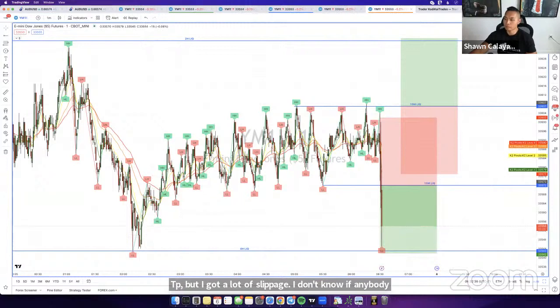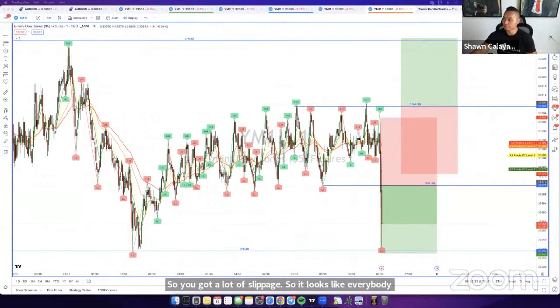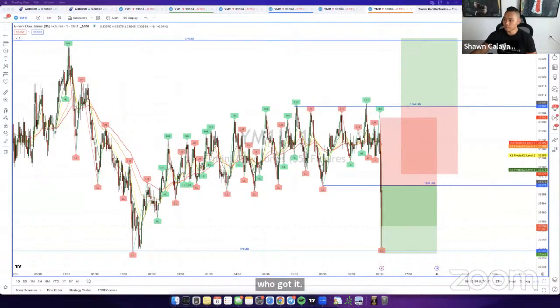Yeah, it looks like everybody got slippage. Maddie said he hit his TP, didn't give him the green strip, slippage. Eunice also slippage, Kenneth slippage. Sadyam said he got it, a lot of slippage. So it looks like everybody who got it, there is quite a bit of slippage here. Supposed to make 2,000 on the trade, only made 1,120. My FTM only gave me 410.